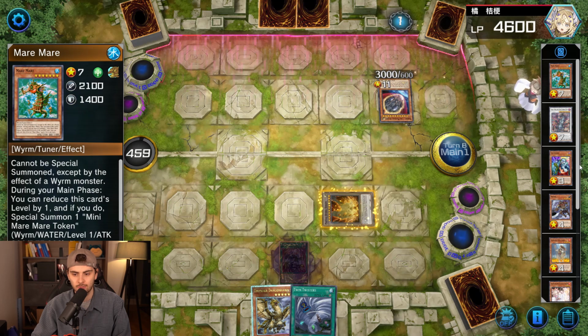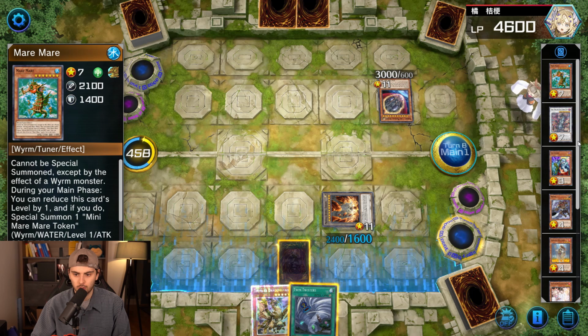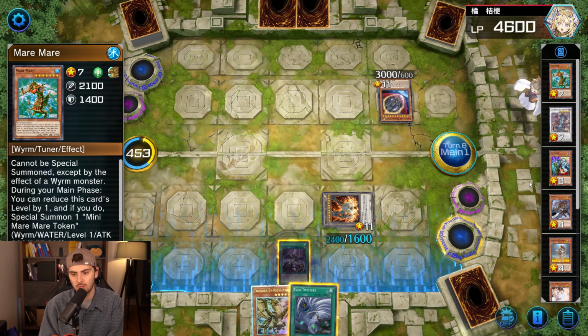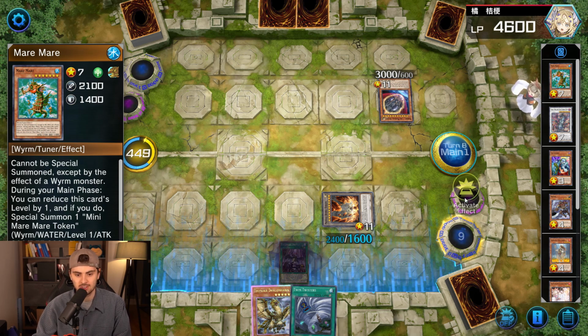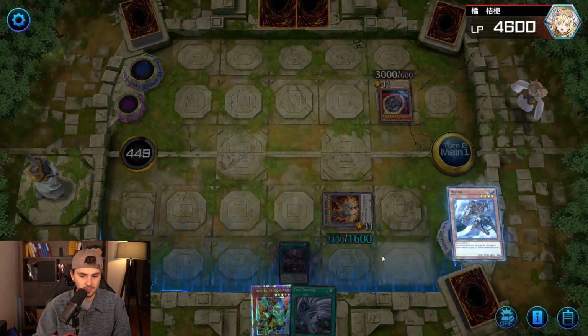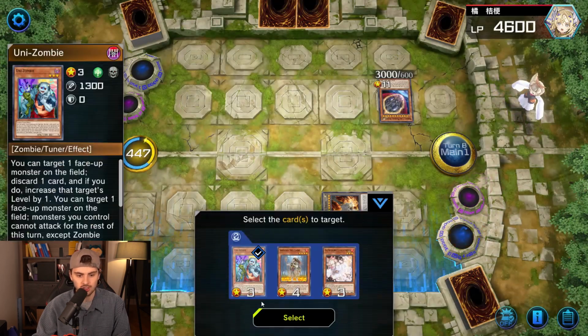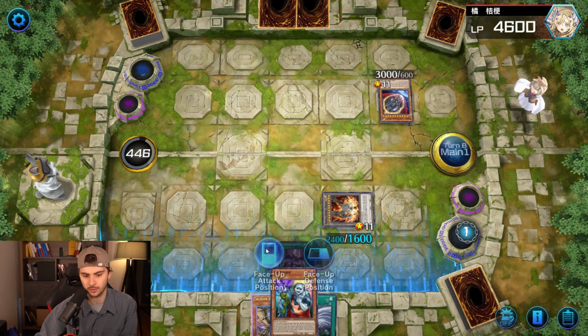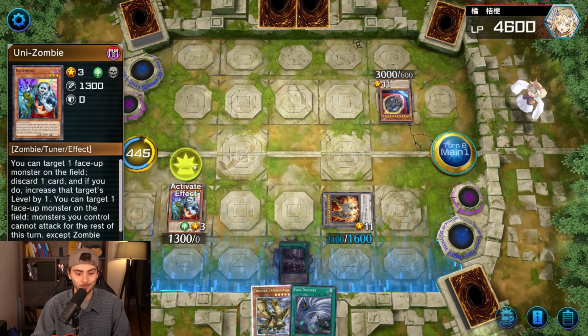We don't have any Thunder Dragons in the grave. We have Mizuki to potentially put Unizombie on field. We haven't used Unizombie's effect. So I think that's what we're going to do. We're going to use Mizuki. That's fine. We're still in this. We can use Mizuki to special summon the Unizombie back from the grave. The great thing is at least now we don't have to worry about the Nibiru anymore, right?